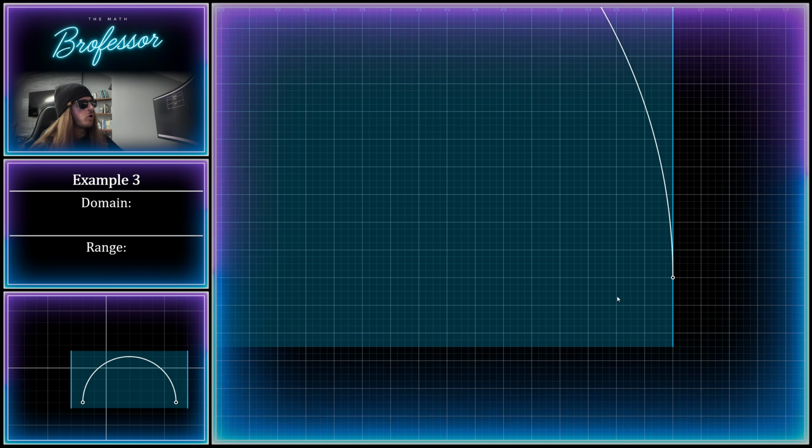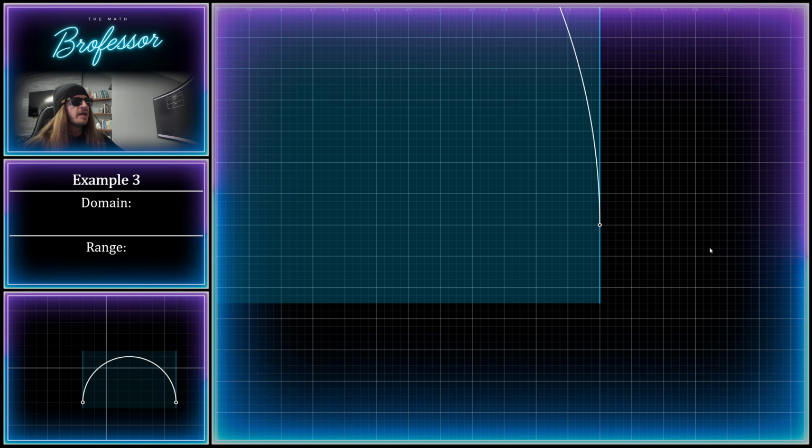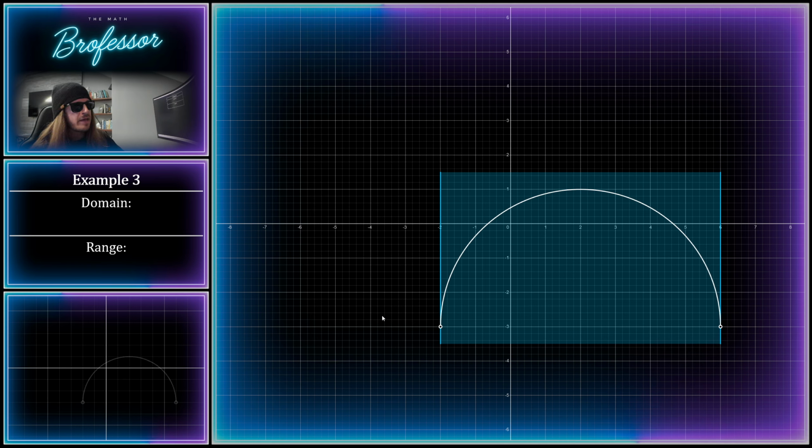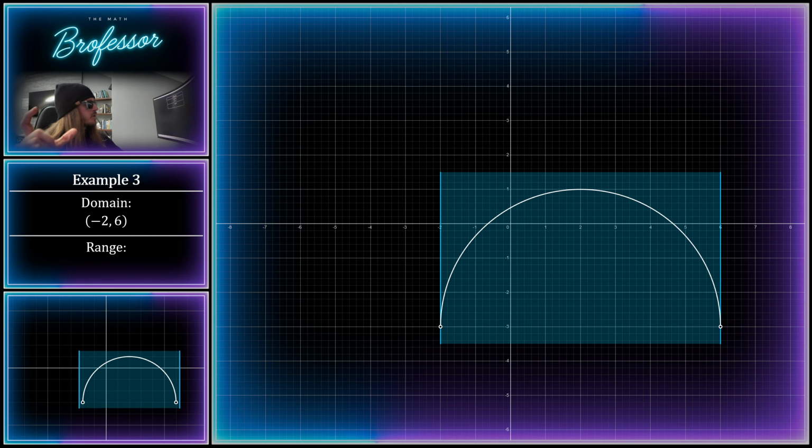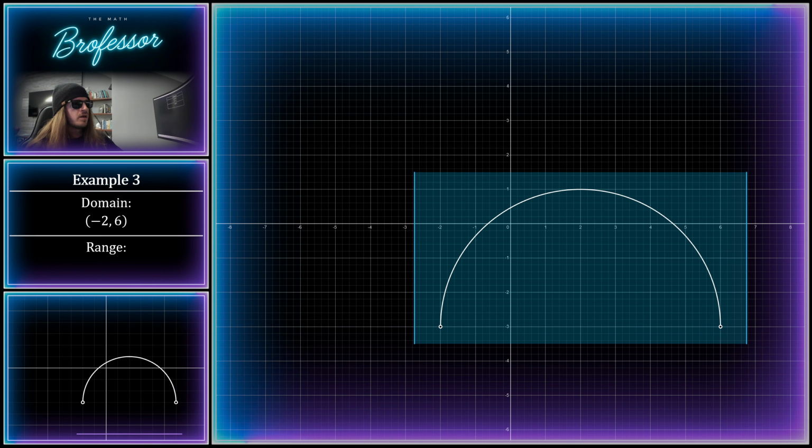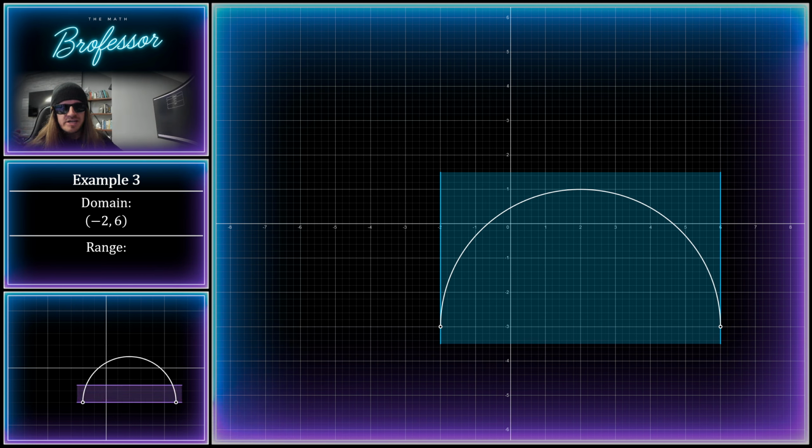So because of this open dot on the right as well, this graph will touch 5.9, it'll touch 5.99, it'll touch 5.99999, but it's never going to make contact with that 6. So when we write the domain here, it is -2 to 6, but because of the open circles, we don't make contact, and we communicate that with parentheses. So we're going to write -2 to 6 with parentheses. There's your boxed in animation.